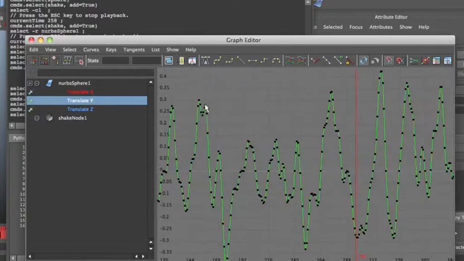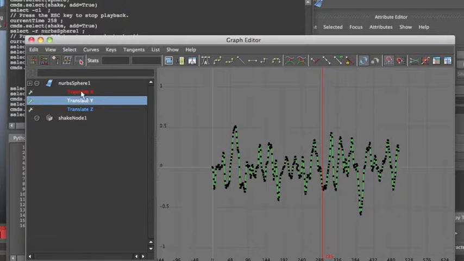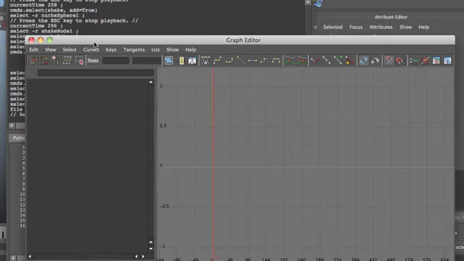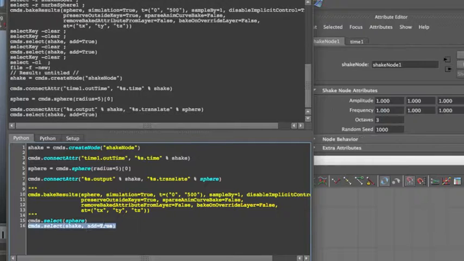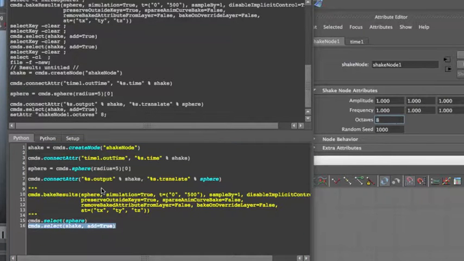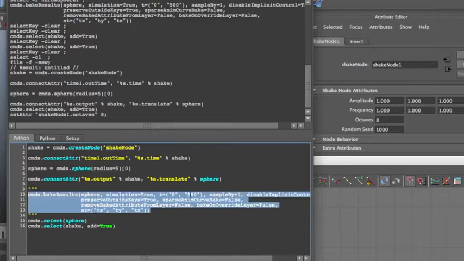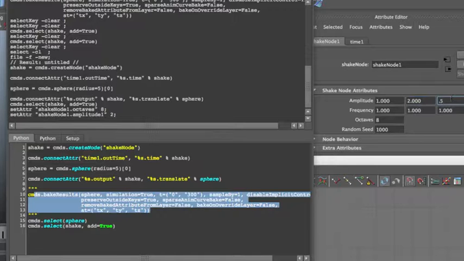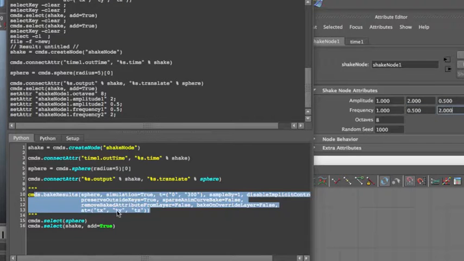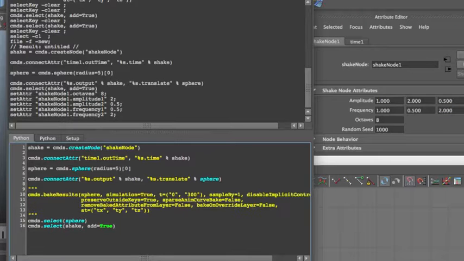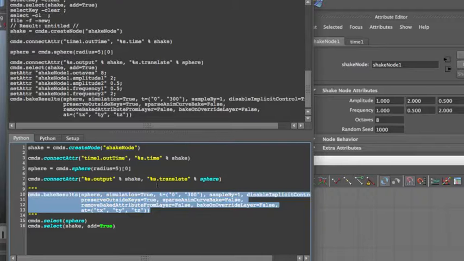Okay, so as I said, you have this really fine functionality here. Let me create a new scene, move this down, and let's create a new sphere here. Let's set the octaves to something crazy like 8, and let's bake those results. I'm just going to bake it to like 300 so we can go quicker. So you can see some differences, let's make the Y bigger in amplitude, and then let's set the frequency so this only has half the frequency, and this has double, so you can really see the difference. And let's bake that. Oops, let's actually hit enter and not the period key. So we're baking that.